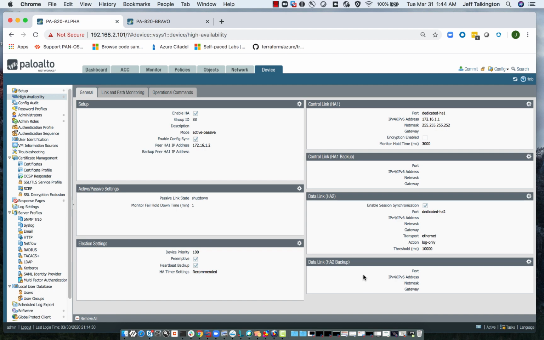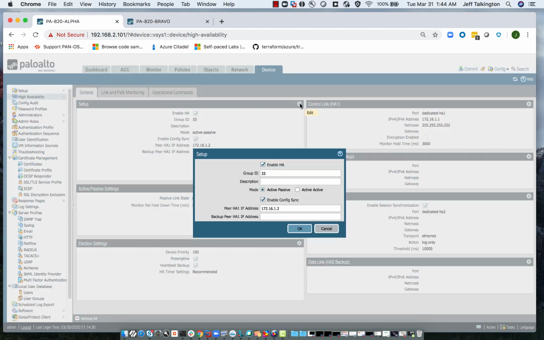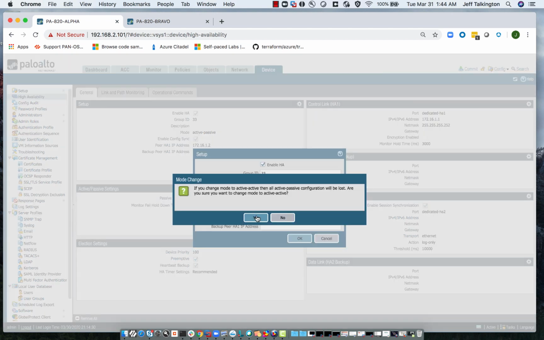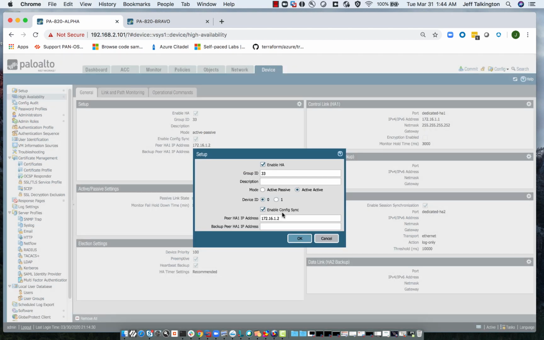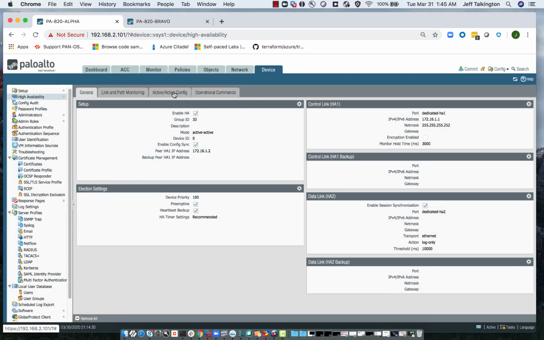Now, what you might notice is there's no configuration here for HA3. And the reason there's no configuration here for HA3 is because we've selected active passive. Now, if I were to change this over to active, and select yes here, what you're going to see is that we should add another tab here.